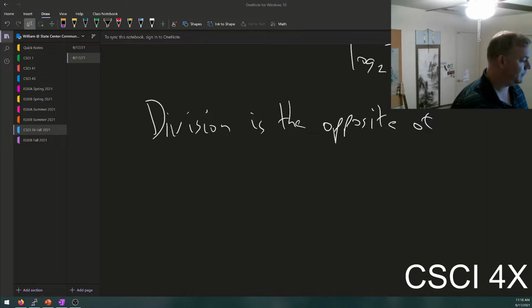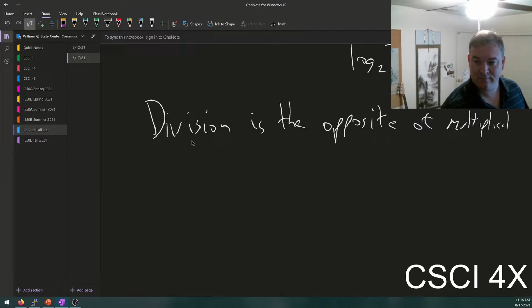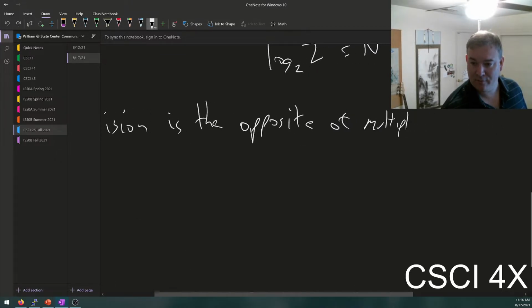What is division the opposite of? Multiplication. Let's give a little more room. Multiplication.